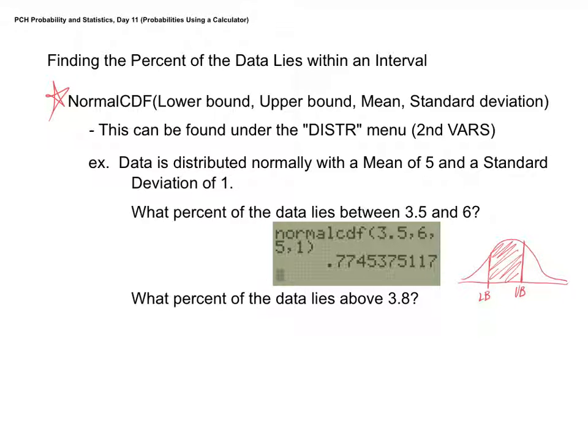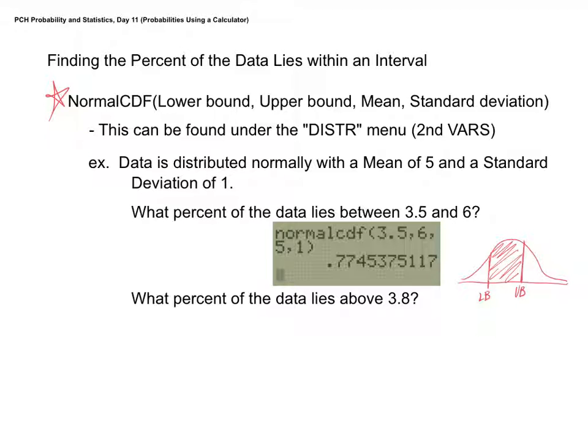We're going to use the normal, and you'll notice there are 2 of them listed there. You've got to use the normal CDF. The normal PDF is for graphing. If you wanted to go to y equals and use the normal PDF, you could graph a bell curve, and you wouldn't have to type out the whole ugly function. All right? So, look at VARS right here, but you don't want VARS, you want what's above it, distributions. So hit second distribution, and it's number 2, normal CDF.